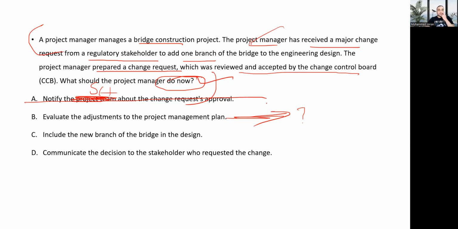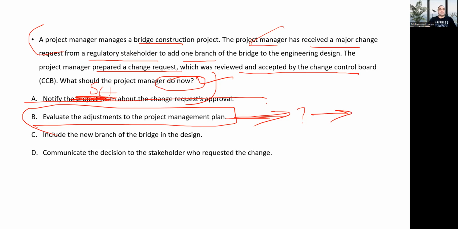Approved, rejected, deferred, you have to communicate to the stakeholders. But impact assessment for the change request will always be done if it requires baseline updates. So in this category, B is actually the correct answer. And I think this is the lesson learned for you guys, because you have learned it first time, or as a trick. So this is the trick which you have to remember. Include a new branch, you can do that, but after the impact analysis, not directly.